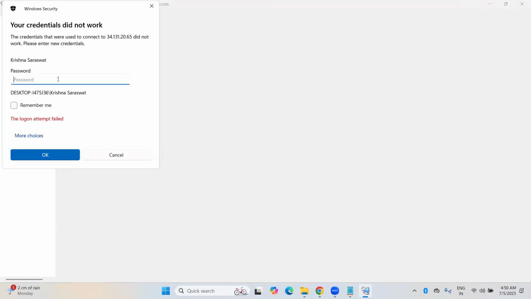Put in the cloud password. No. You do one thing. Go to GCP. Go to GCP. Copy it. Paste.